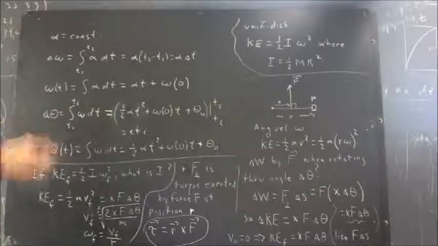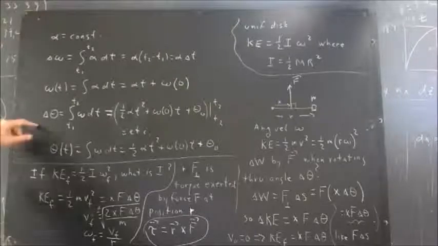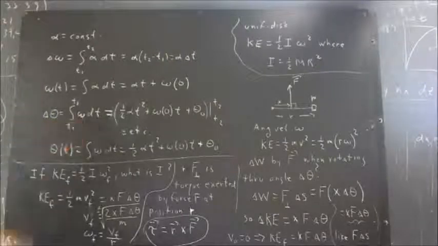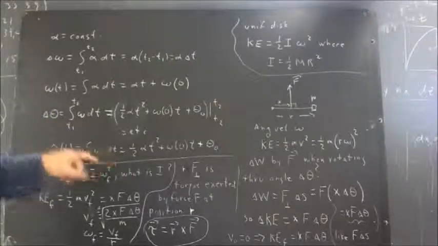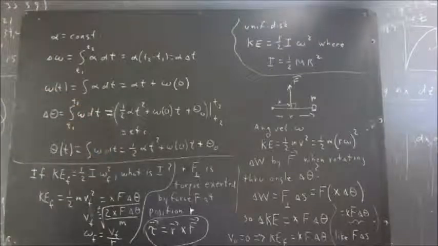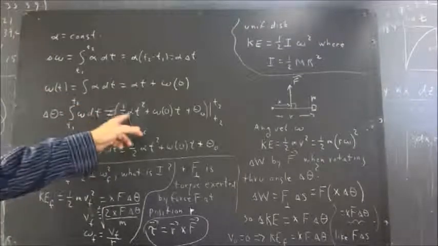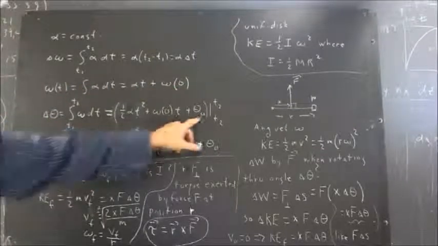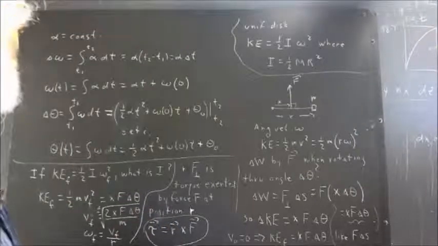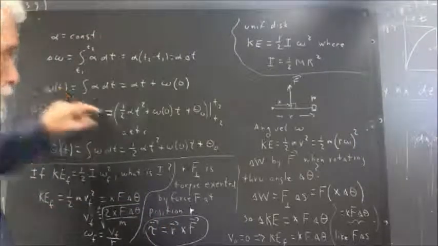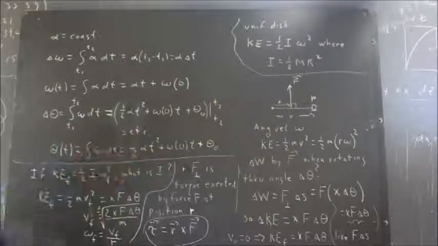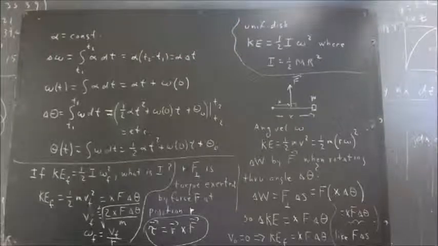Then, the change in angular position: since angular velocity is a derivative of angular position, we can integrate that angular velocity with respect to t, and the definite integral gives us, well, here's the integral for omega of t. We integrate that, we get this, and that integral between t1 and t2 would be this evaluated between t1 and t2. I've got equals, etc. here, but I'm going to pause a second and write in that expression.